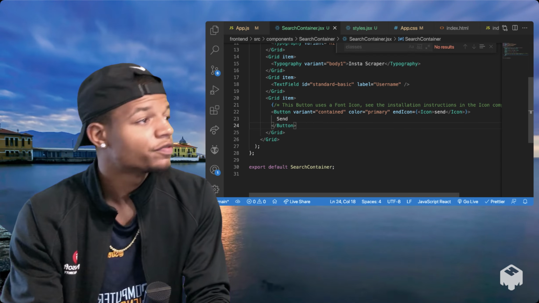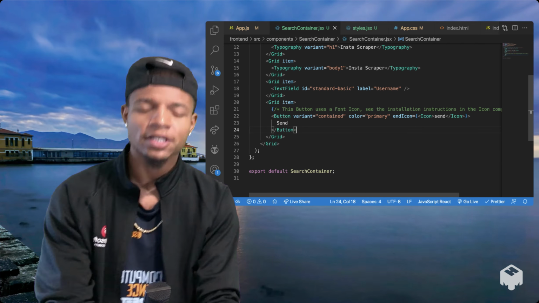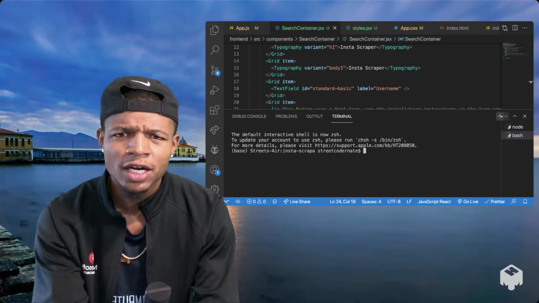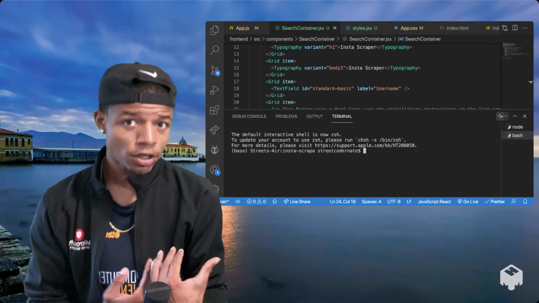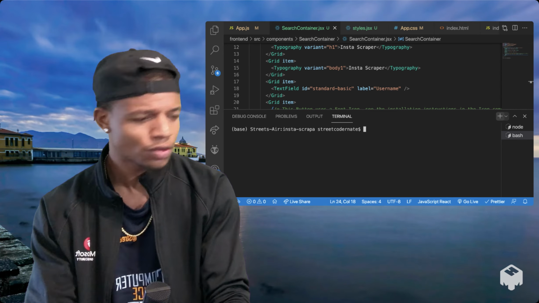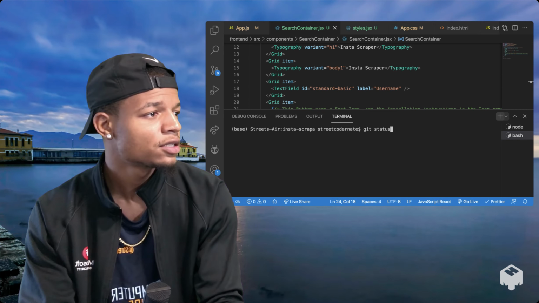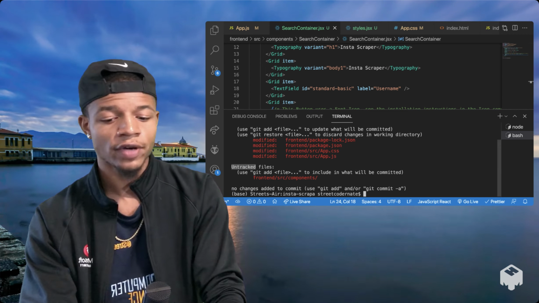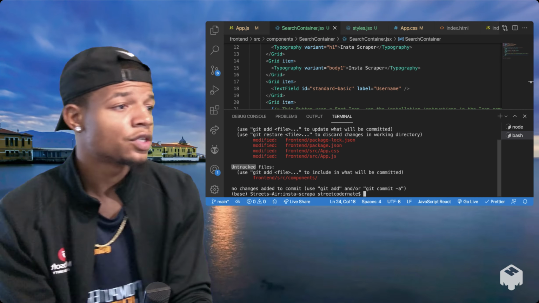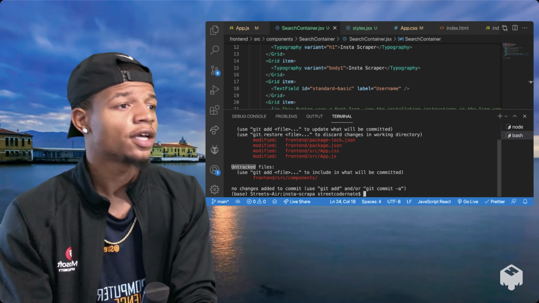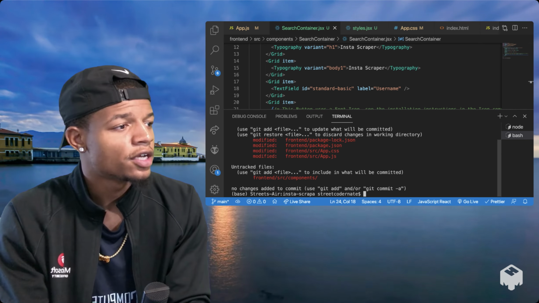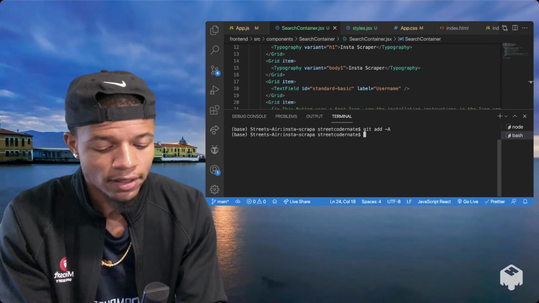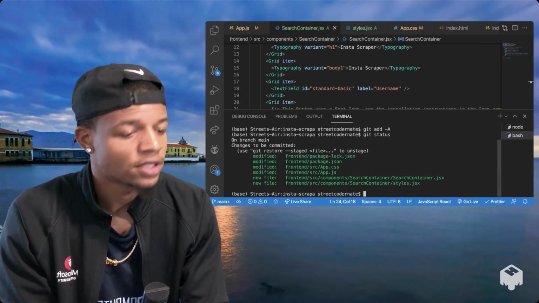So we got over here, and honestly, this is a good place to make a quick commit. So I'm gonna do that. Let's make a commit because you know we got our stuff. It works. It just doesn't look good right now. So that's cool. So we're gonna do a git status. And you see that we made a new folder over here that's untracked, and we want to track that folder. So we're gonna end up tracking it, and then you see all the things that we modified. So let's go ahead and just do a git add -A, and then we do a git status, and you'll see that all of those are added.